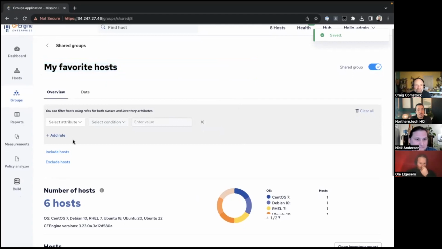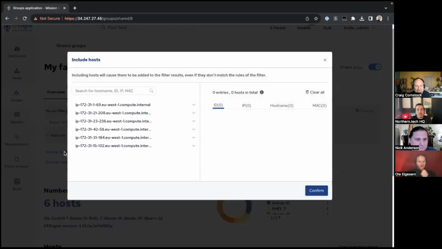One new feature now is this new include hosts option, include and exclude hosts. This menu allows you to choose individual hosts that you want to be a part of your group or your report or not.